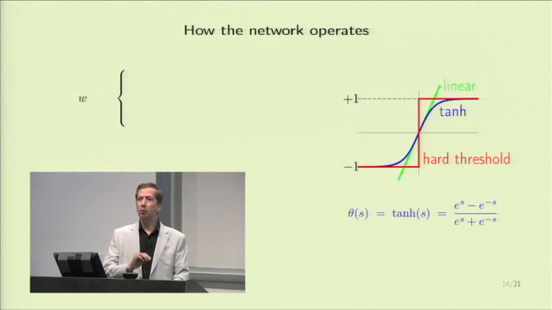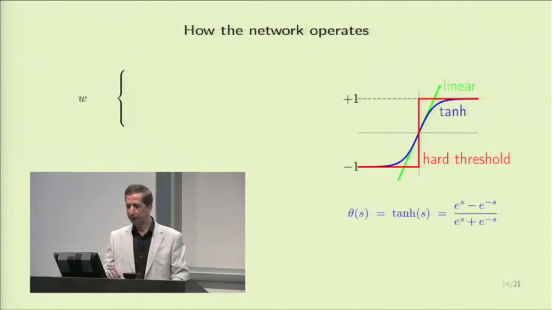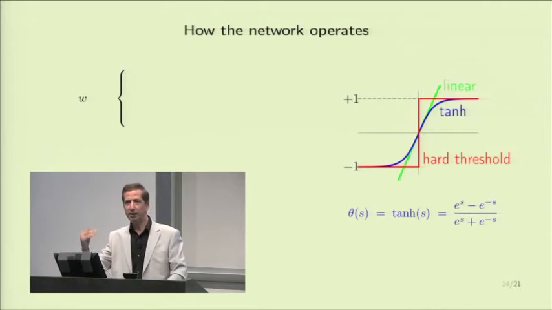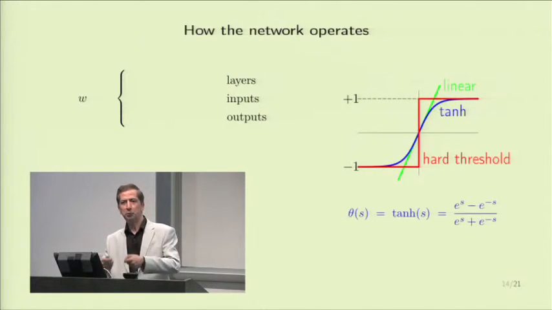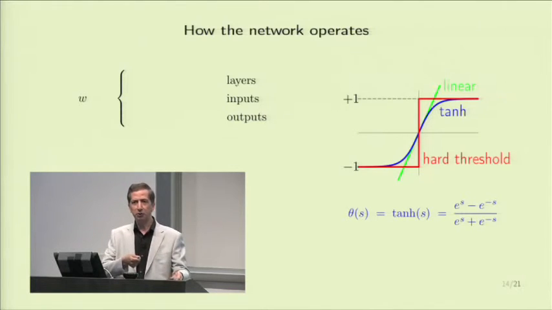The weights now happen to belong to any layer, to any neuron, okay? And there are 3 indices that change. One of them is the different layers, the different inputs that feed, and the different outputs I get. I have different inputs and different outputs, okay? So the weight is connecting one input to one output in a certain layer.